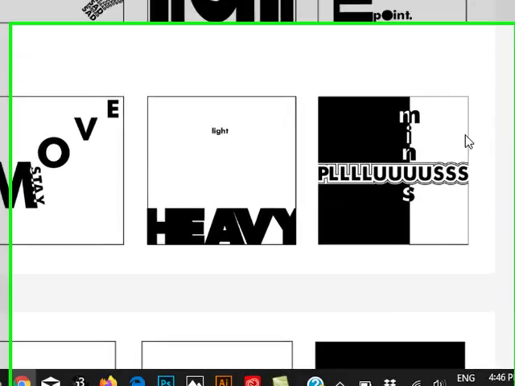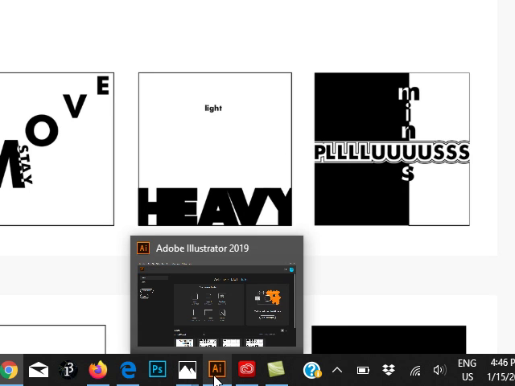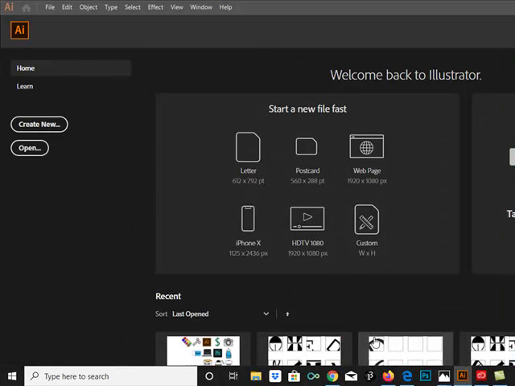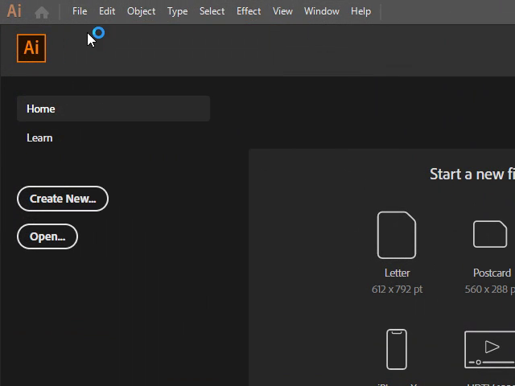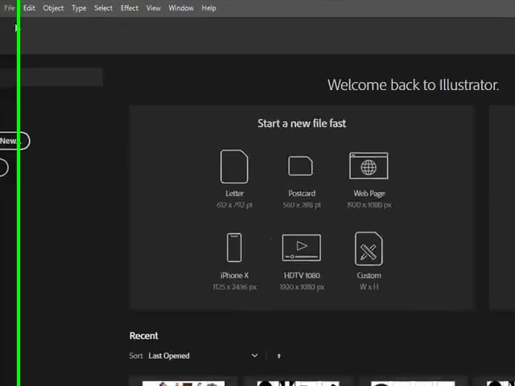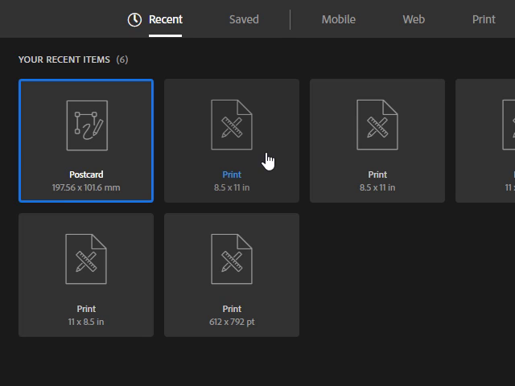Okay, so moving in to Illustrator, I want to cover a couple things in this first. So we're going to go for File, New. And let's see, we're going to go to Print.